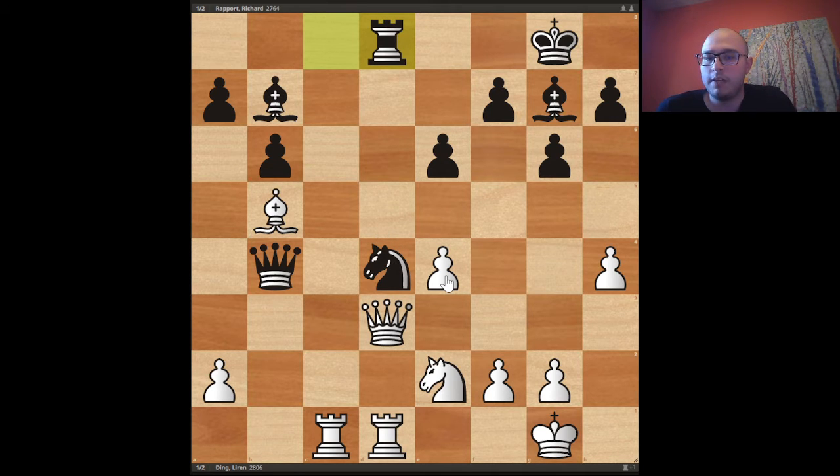Because you got rid of white's major attacking ideas in the center, and you got rid of this dark squared bishop, and now this bishop has no opponent. So actually, it's not a bad way to play. So Ding tried h5.